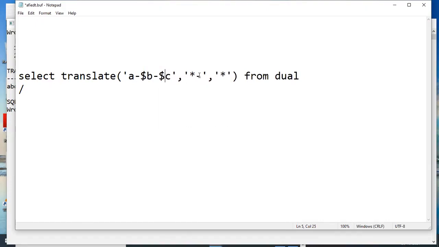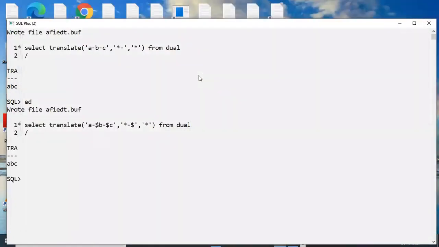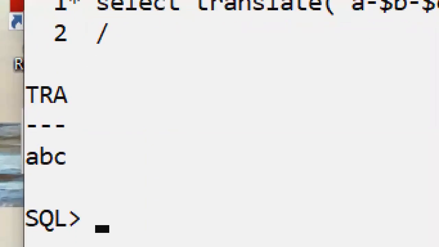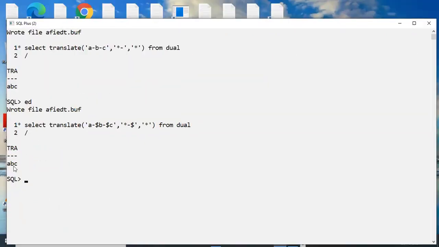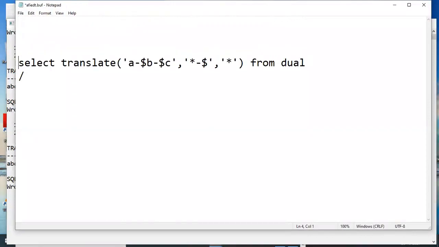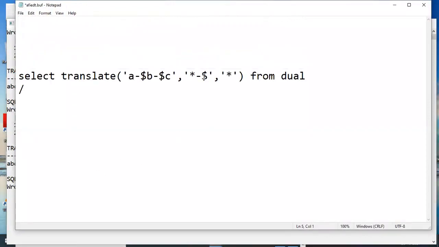So here, for the dollar, we just use a dollar like this. Now the null value is not there. It is case sensitive too: small letter means small, capital letter means capital. Yes, ABC is there or not? Yes, ABC like this. Again, if star is there, it won't work. Why? Because the replacing character is one we are not allowed to use in translate. There is a problem.